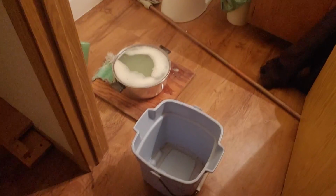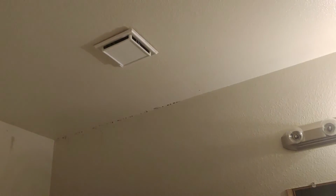Oh my god, this stuff reeks. It's disgusting. Excuse me. So I put it on a piece of wood, turn on the vent, and hopefully it will remove this stupid fungi as well. But look at it.